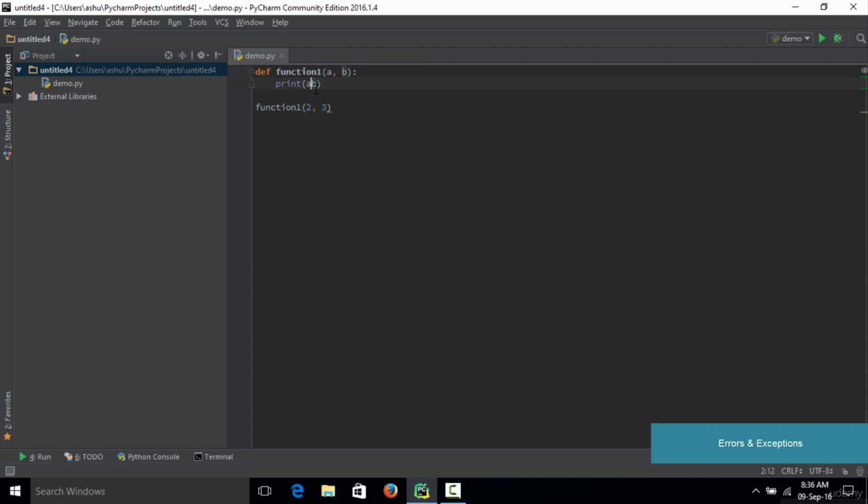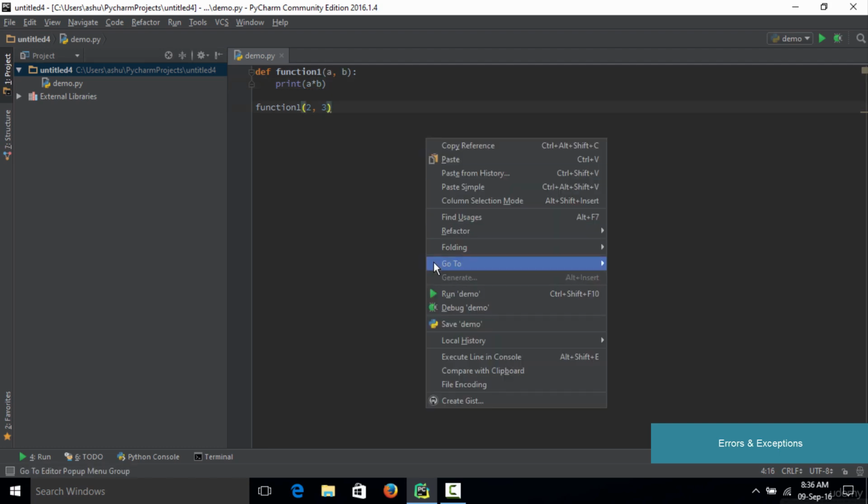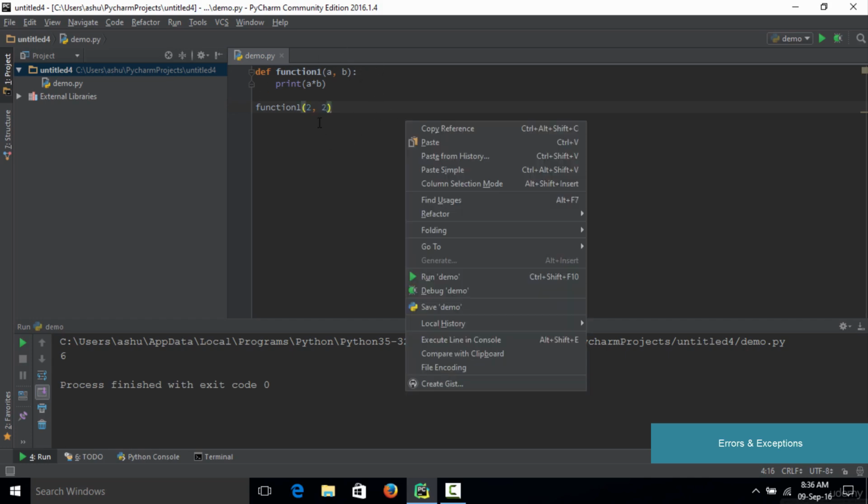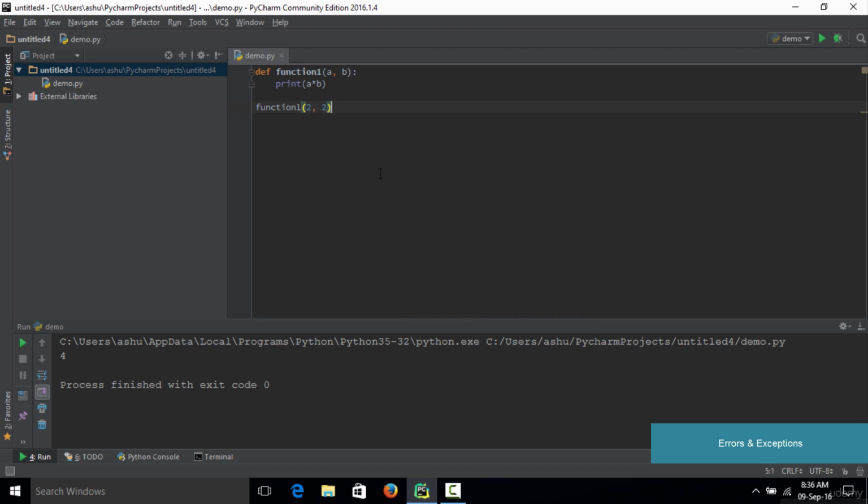Now what if by mistake, instead of specifying a plus sign over here, you put a multiplication sign or a minus sign? In that case, if you run the code, you are still going to get an output, but the thing is that your output won't be accurate. For example, let's say you have something like 2 and 2 here, and you're writing code to add two numbers. If you run it, you will get a correct output, because 2 plus 2 is actually equal to 4.